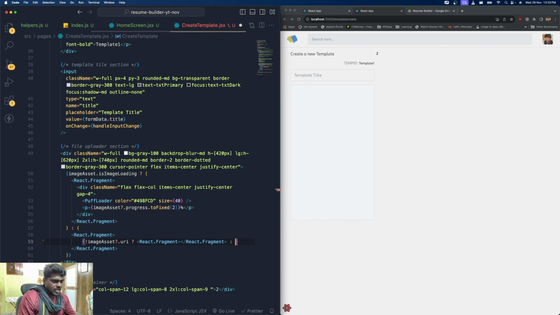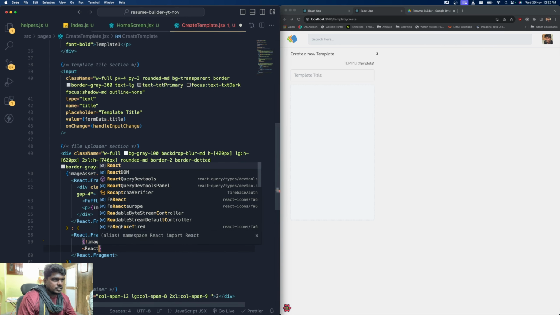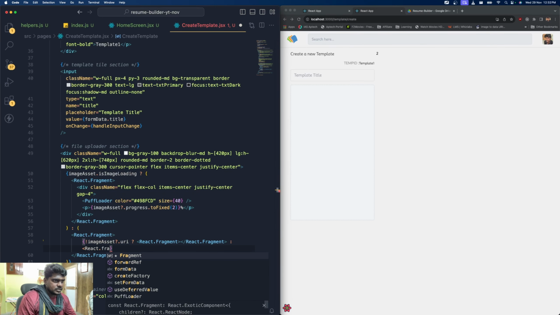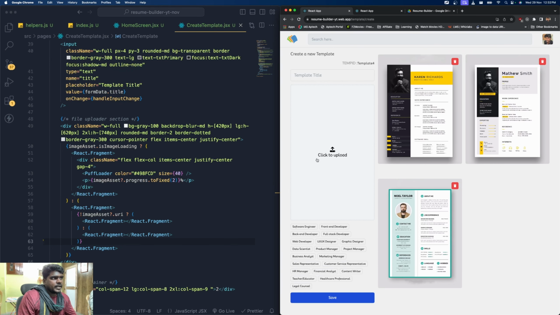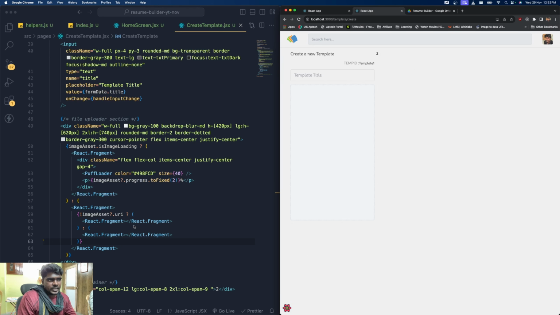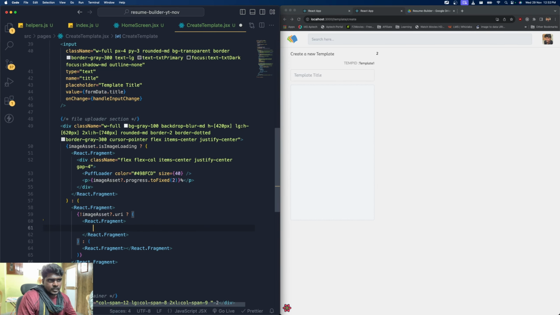Else, if I do have it, I display something else, React.fragment. Save the change. If I don't have the image asset URL, I need to display this part. So inside here, I'm going to create a label.